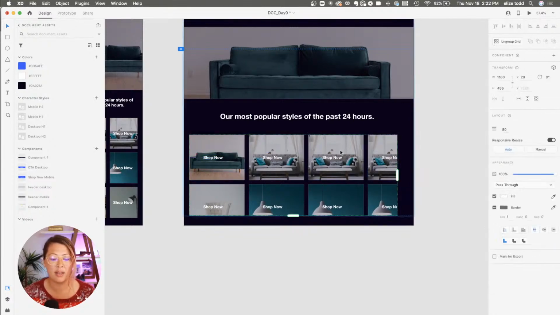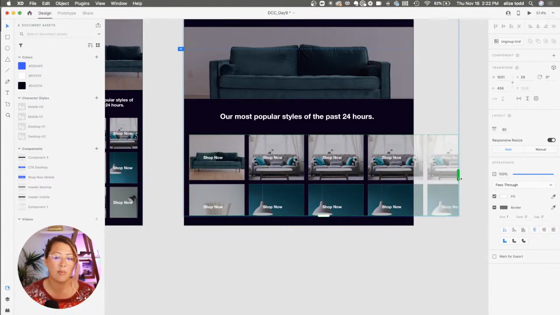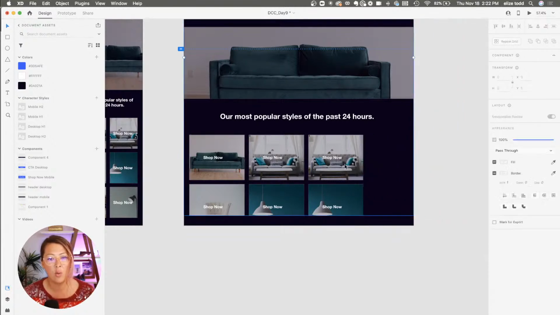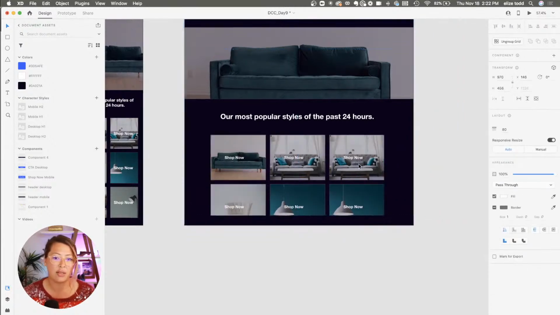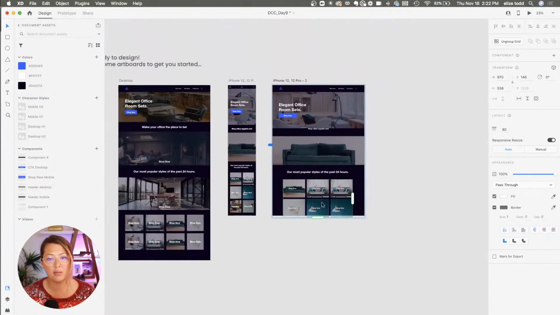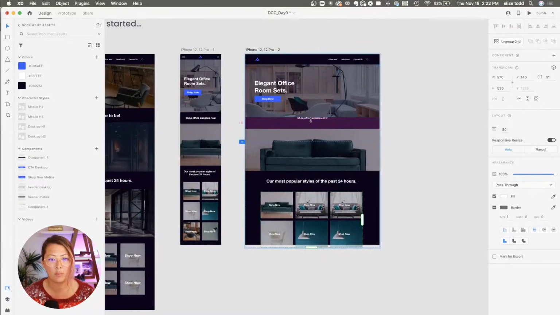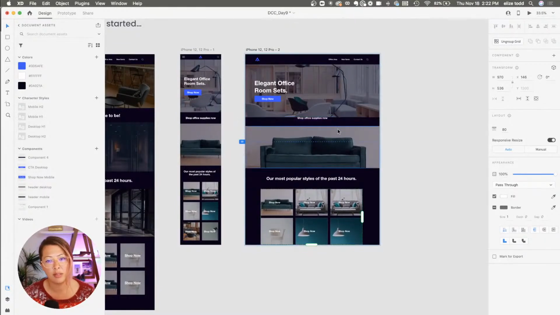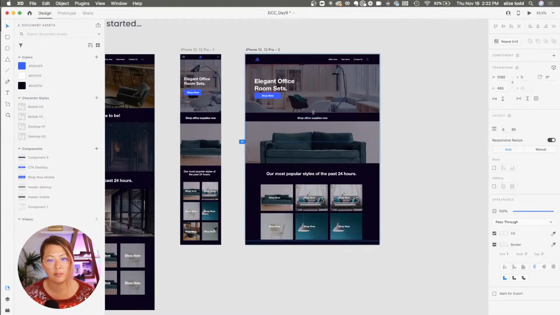Then you can decide if this is something scrollable or is it going to just be stacked like this on top of one another. You can decide what makes sense for your design here. Then I can do something like that, right? Move this spacing. Move that guy a little.